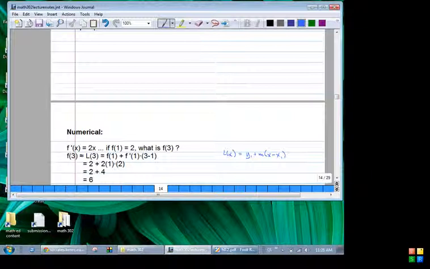Why is this not a good approximation? Because it's too far. Yeah, 1 and 3. Right. Going from x equals 1 to x equals 3, if you think of it graphically, we've given the graph a lot of time to bend away from the tangent line. And we've only used one tangent line. So this is not a good idea. In fact, the slope changed from 2 to 6.